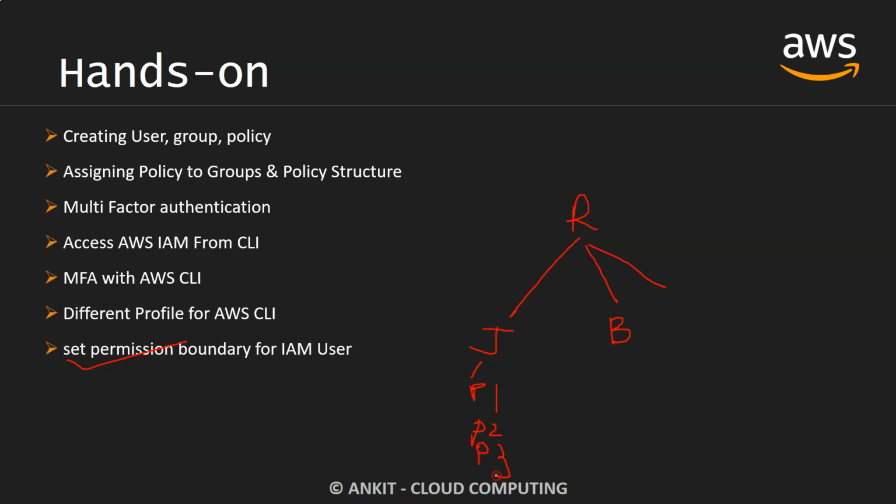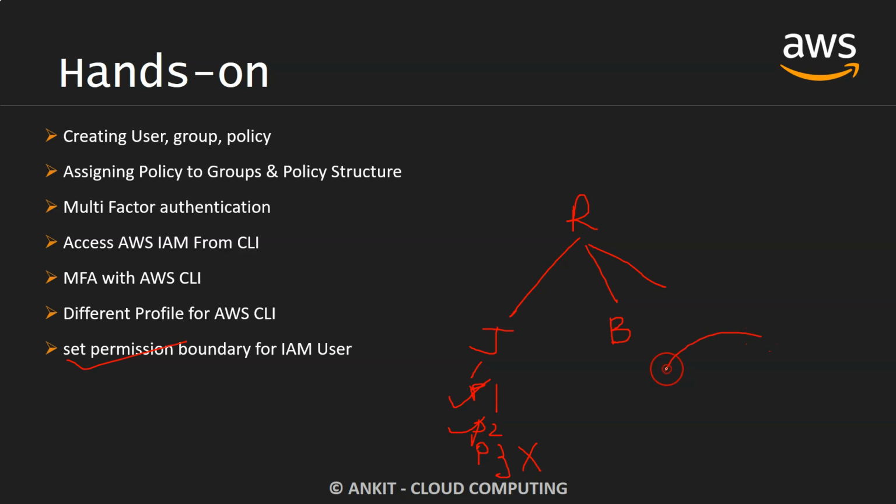We'll define all those P1, P2, P3. It's not a normal convention, it's just like three permissions being assigned to John by anyone who has administrative access. But out of P1, P2, P3, even at the root level, you can define some permission boundary. Let's say only P1 and P2 will be allowed. So even if someone assigns a permission like P3, that will not be effectively assigned to John.